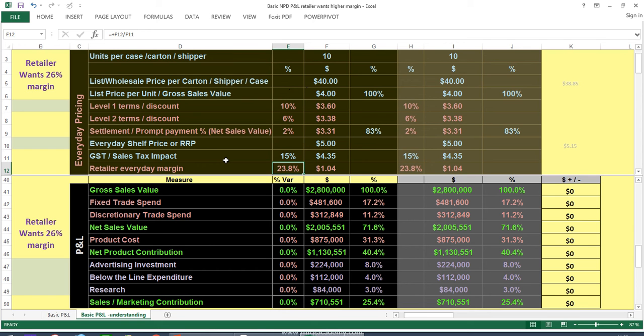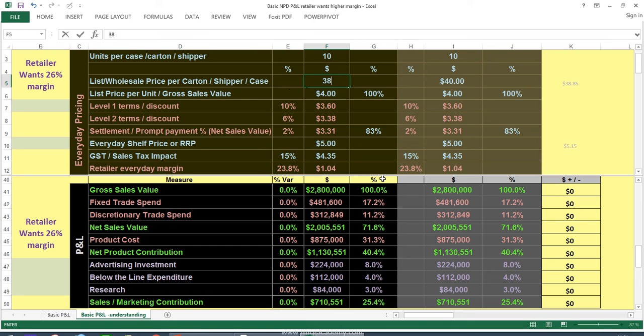So there are two ways you can increase a retailer's margin. One is simply by decreasing their cost of purchasing the product from you, which in itself can be done either by increasing the discount percentages here, or you reduce your list or wholesale price. The list or wholesale price scenario is the more common one. The other way you can increase their margin, and which they have more control over, is the shelf pricing. So if they increase the shelf pricing, they will make more money, and that'll increase their retailer margin. So we're going to look first at decreasing the list or wholesale price.